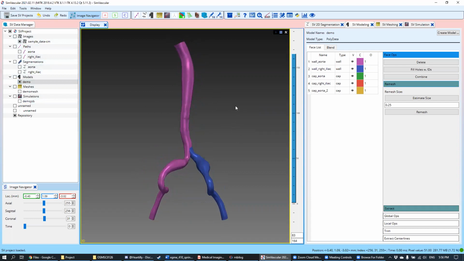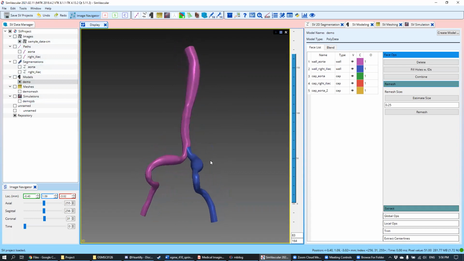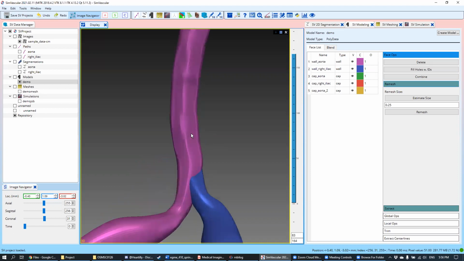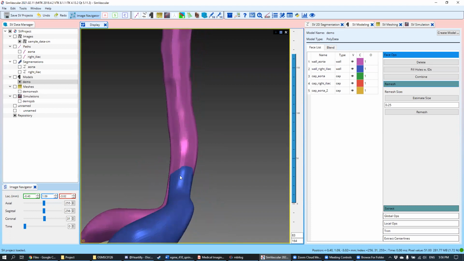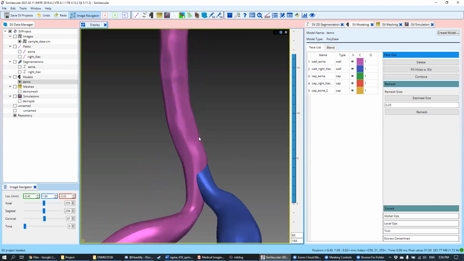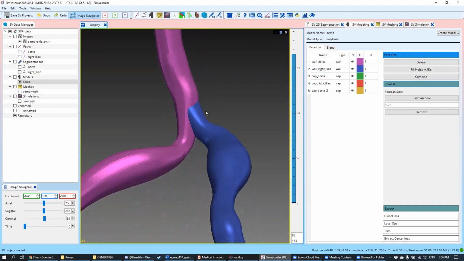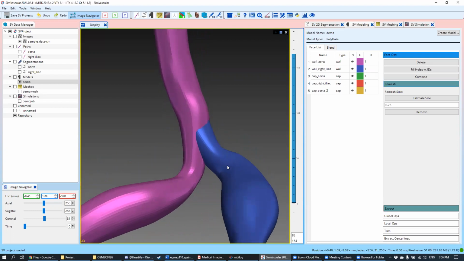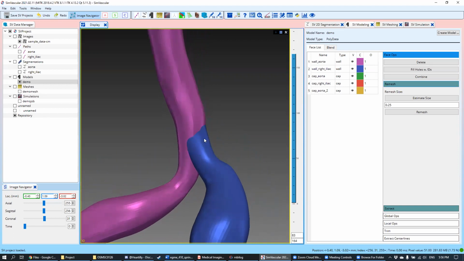This is like after you've produced the CAD model for your simulation. Okay. All right. One thing I do want to point out before we go to meshing is some qualities of the surface. In particular, I want to look at the regions where you'll probably have a vessel that branches off from another vessel. You can see right here from the color coding that this blue vessel is branching off from this purple one.